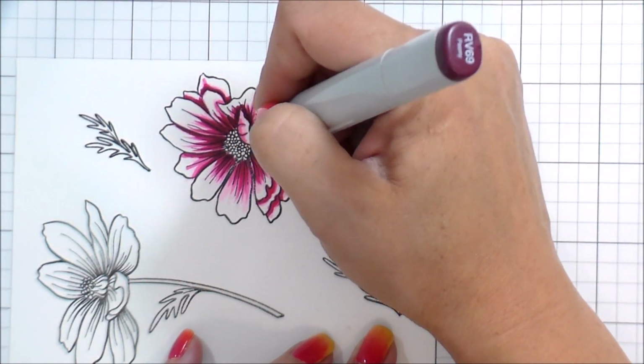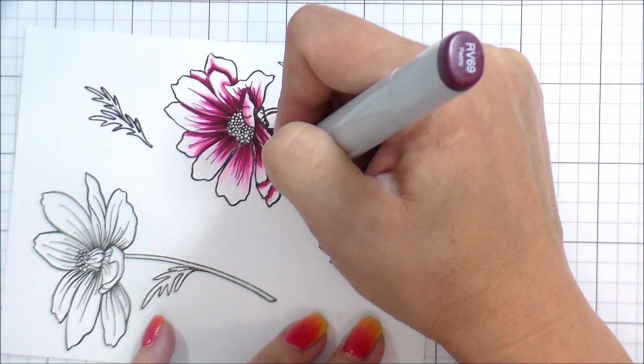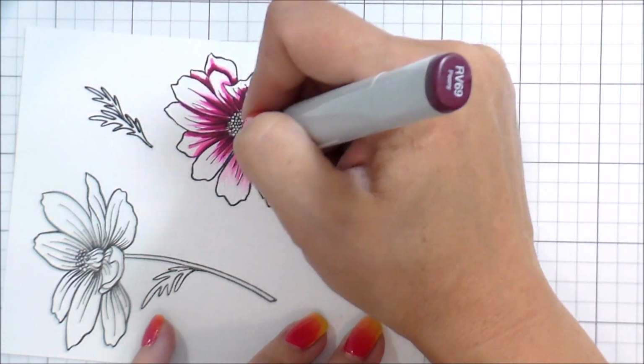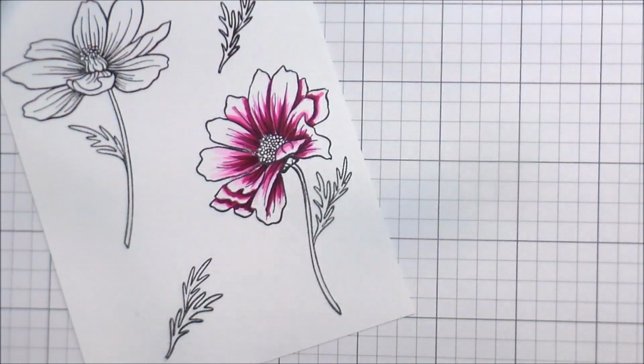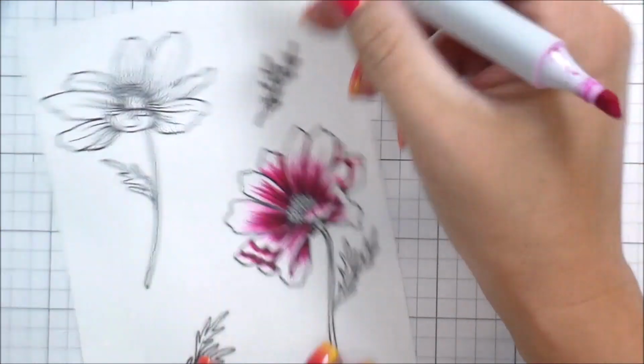For the darkest color, I'm pretty much concentrating it just in the center of the larger petals, so that way it's not all dark right up against each other. And then for the smaller petals, anywhere, like I said, that one's on top of the other, I am adding that in.